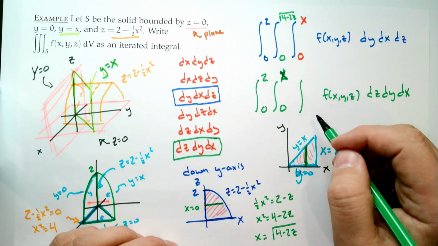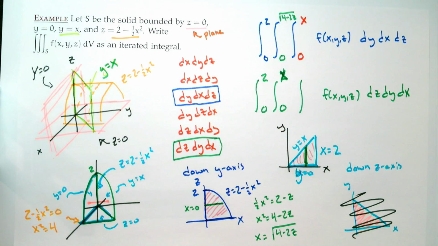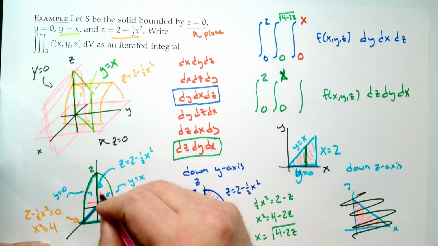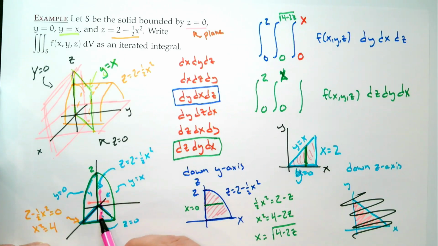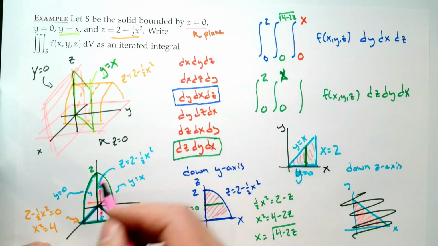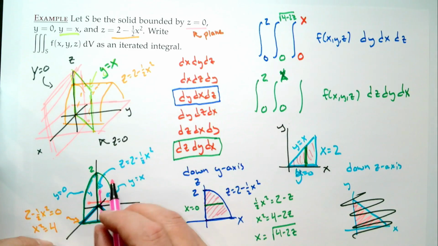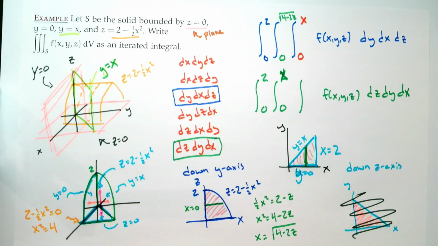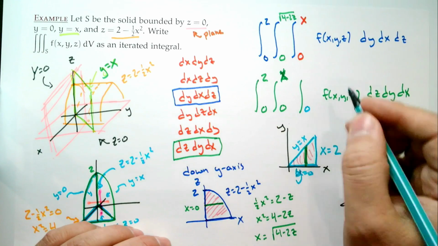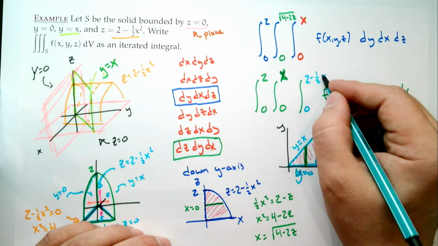Now, the last layer. We need to get z. Well, go back to the picture. We no longer look down the axis, we actually look at the whole picture. And now we're letting x vary. So I say, okay, where does x go from? Well, sorry, not x. We let z vary. Where does z go from? Z equals 0, the bottom, and then it's going to go up until it hits the curved face, which is 2 minus a half x squared. So it goes from z equals 0 to z equals 2 minus a half x squared.